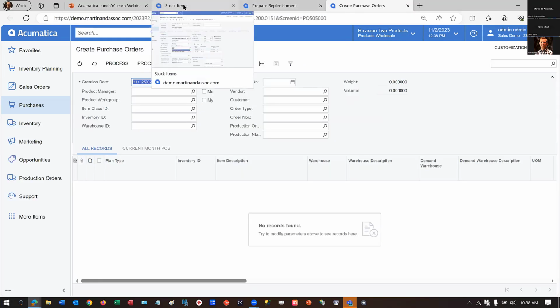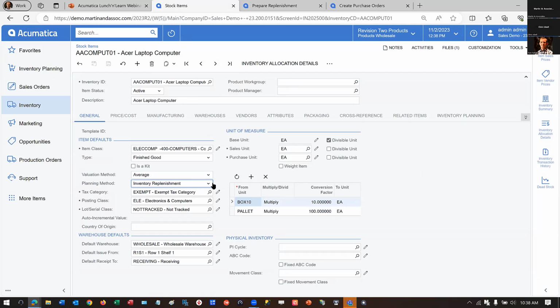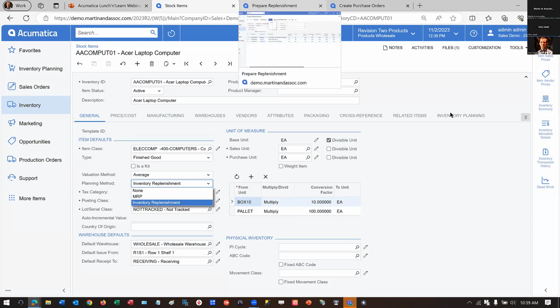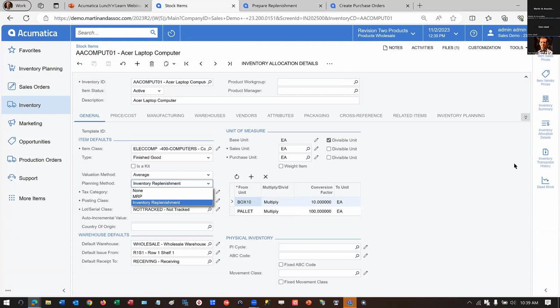If you're a manufacturer, you have a choice between delineating at the SKU level whether or not you replenish via MRP versus replenish via the inventory replenishment engine that the distribution core comes with. All right. That might be just clear as mud. Chris, any clarifying questions or comments before I move on?